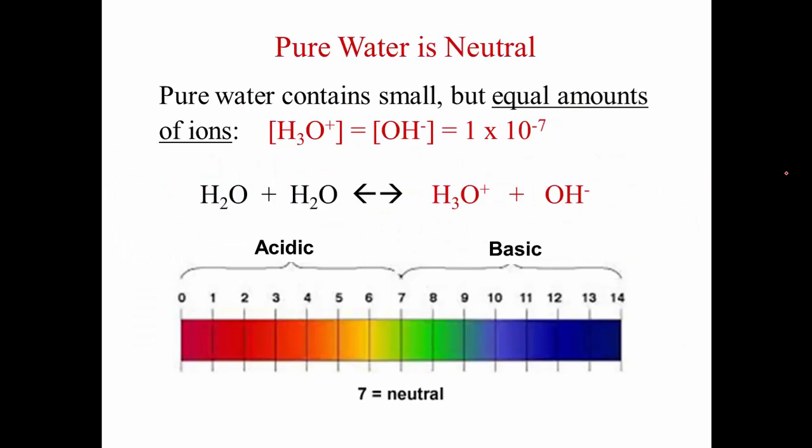So pure water is neutral. Those concentrations are equivalent, and they are equal to 1 times 10 to the negative 7 at 25 degrees Celsius. Now, we don't get in at this level too much into the temperature effect on pH. That's more of an AP level. It's not a huge change, but temperature does affect the number of ions slightly. So your neutral solution has an equivalent amount. If you have hydroxide ion that's greater than that, you're basic. And if you have hydronium ion that's greater, you're acidic.